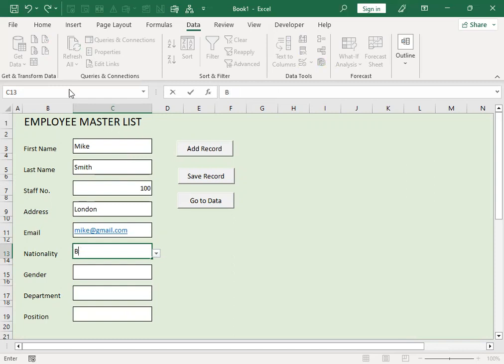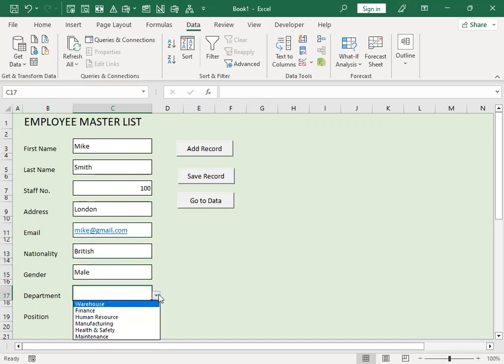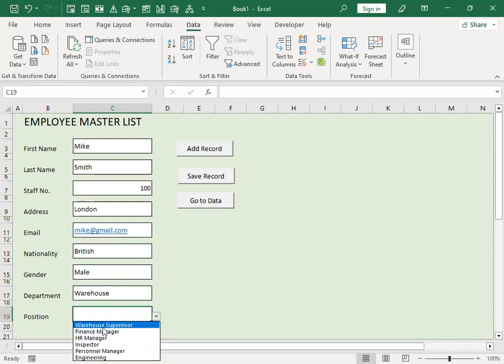I forgot. We already have a drop-down list. So we'll say British. Faster. Gender already have that one also. Male. Department, warehouse. And he's a warehouse supervisor. Okay, now we can save the record.